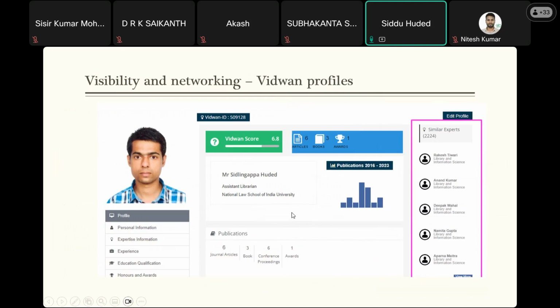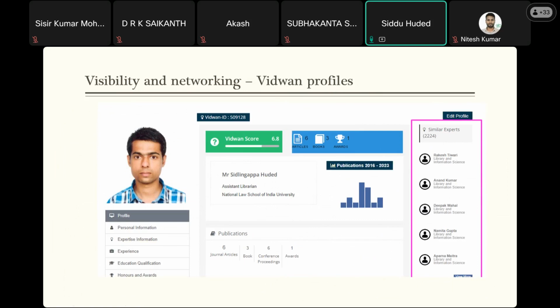For example, if my area of interest is open access or archiving, when I put those keywords in my profile, it will give me similar experts. Then I can connect with them and ask to collaborate on an article or a project. So this is how we can be visible and build our networking through these kinds of platforms, and it is also free.